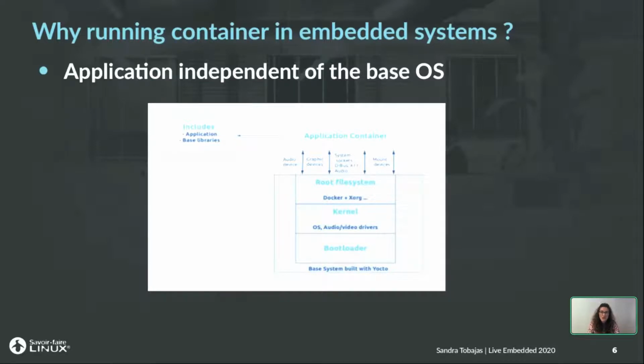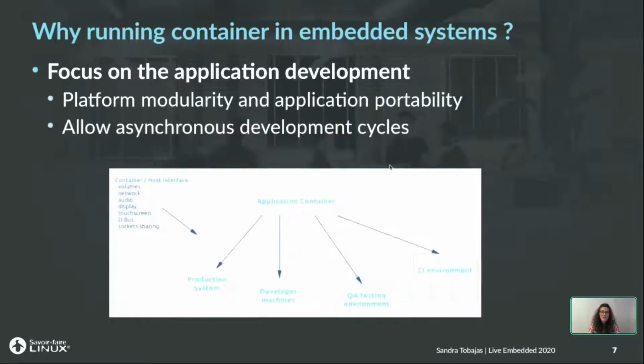These interfaces can be hardware resources such as audio, rendering devices, shared storage volumes, or even network-related resources. Furthermore, this allows the developer teams to focus only on the application and ignore the platform specificities. With a set of defined interfaces I have listed earlier between the container and the host platform, it brings the ability to run the application container either on a developer machine, a continuous integration pipeline, or a production machine. This allows different update cycles regarding the base operating system and the application. Nonetheless, application and operating systems teams must ensure that interfaces are still coherent.